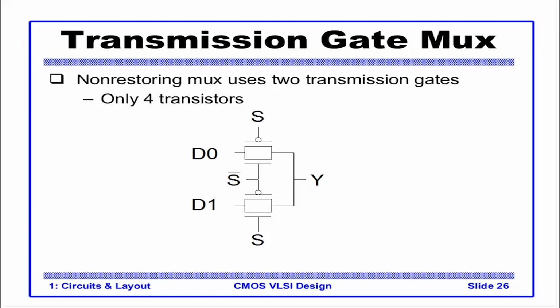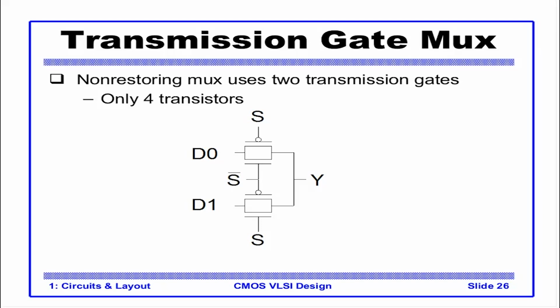Both transmission gates can be connected. The outputs of both two transmission gates can be tied to the output. However, we have to make sure that only one of the transmission gates is active at one time. How do we do that? We make sure by connecting the inputs, the enables, in such a way.